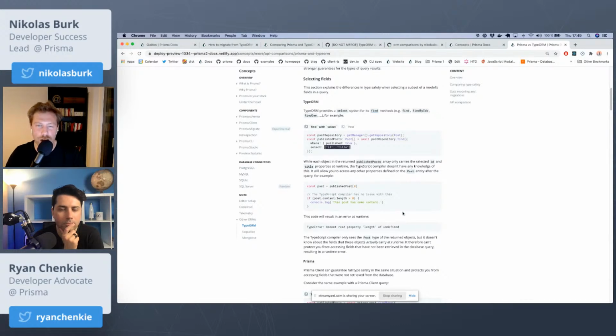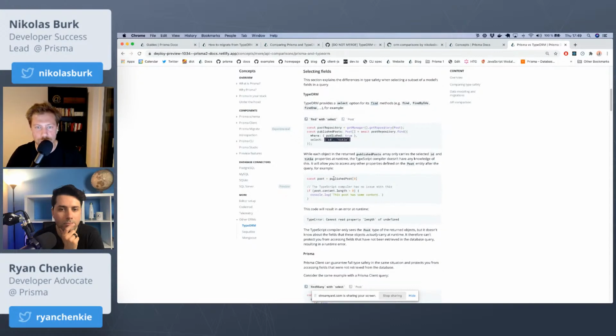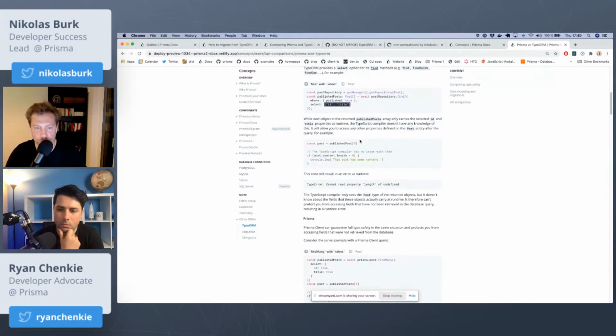So TypeORM cannot guarantee the type safety of these kinds of queries because it only can tell the TypeScript compiler that the returned objects are of type post, when in fact they are not, because they just have ID and title.